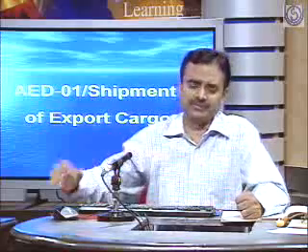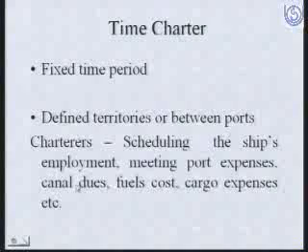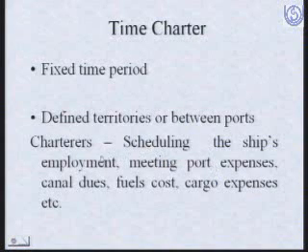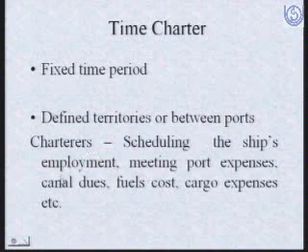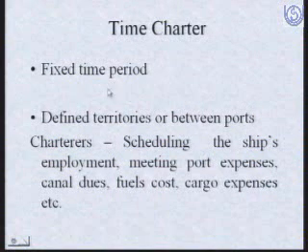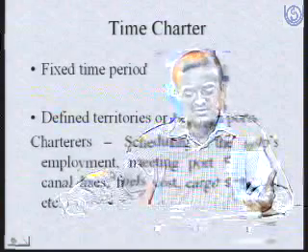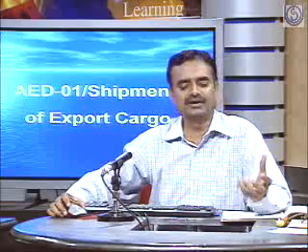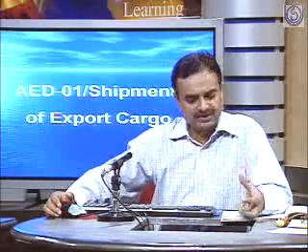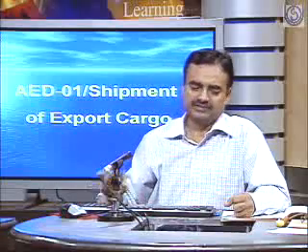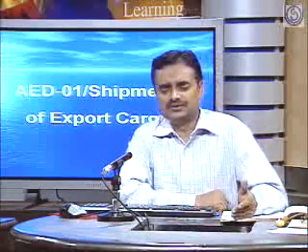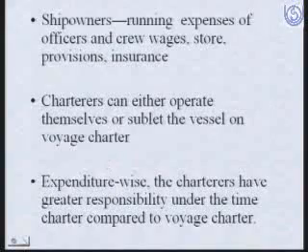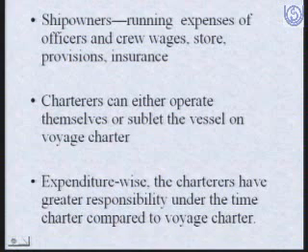It is the charterer's responsibility here for scheduling the ship's employment, meeting port expenses, canal dues, fuel costs, cargo expenses, etc. These are the responsibility of the charterers: you are going to hire the crew members and other persons, you are going to meet the expenses of the port, whatever is required there, and you are supposed to make payment for the canal dues, fuel cost, cargo expenses, etc. Here the ship owners meet running expenses of officers and crew wages, stores, provisions, insurance, whereas charterers can either operate themselves or sublet the vessel on voyage charter.